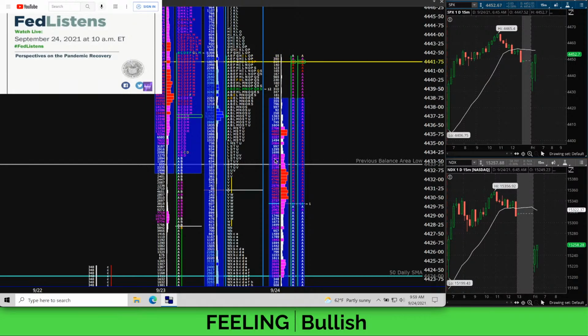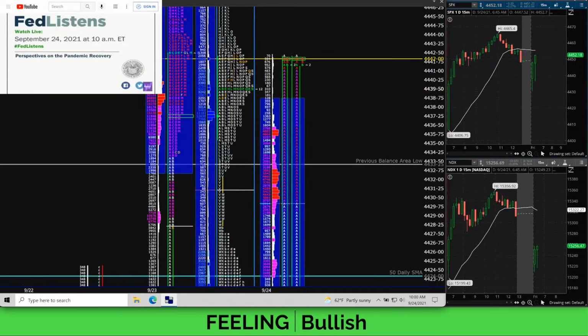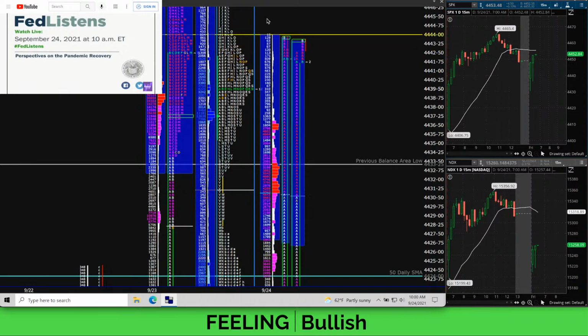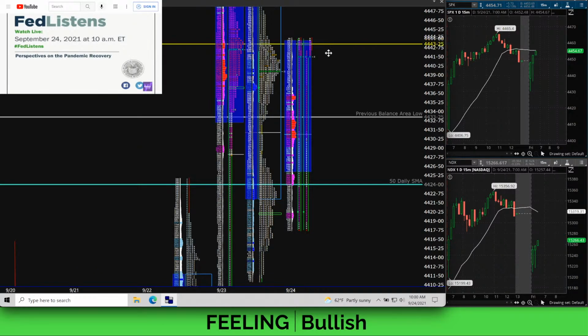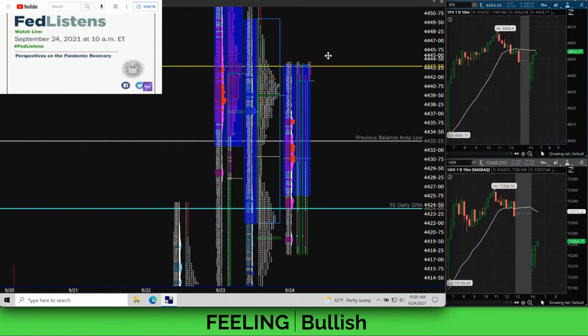Well, obviously pulling back down into this node and finding support brought in some short covering here, but this will need to backfill. Something to keep in mind. Okay, we're now one time framing higher. We're pulling that value area higher. All of these things are bullish.